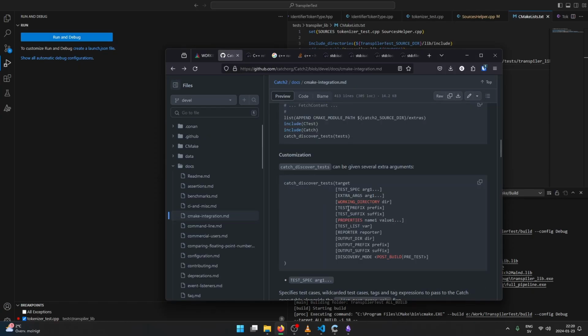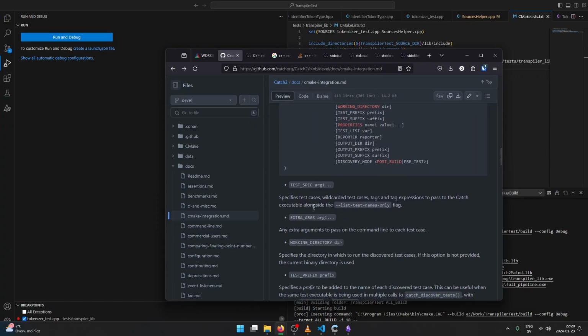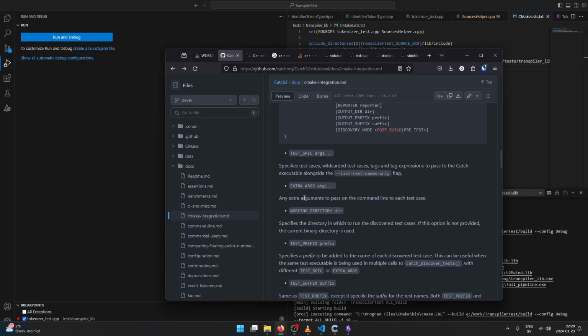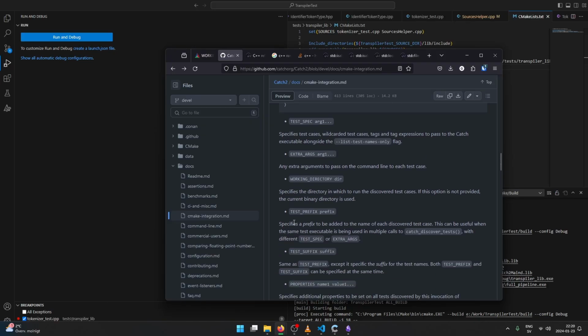We are working directory test prefix. Specify in which to run the discovered test cases; if this option is not set, the current binary directory is used. But I did provide it. Test prefix. Specify prefix value to the name of each discovered test case. This can be useful when the same test is being used in multiple calls to. Okay.